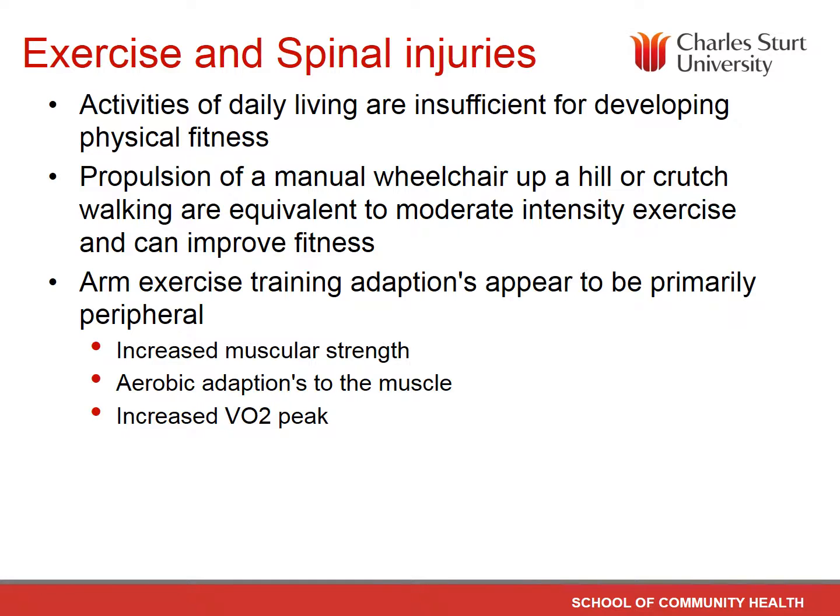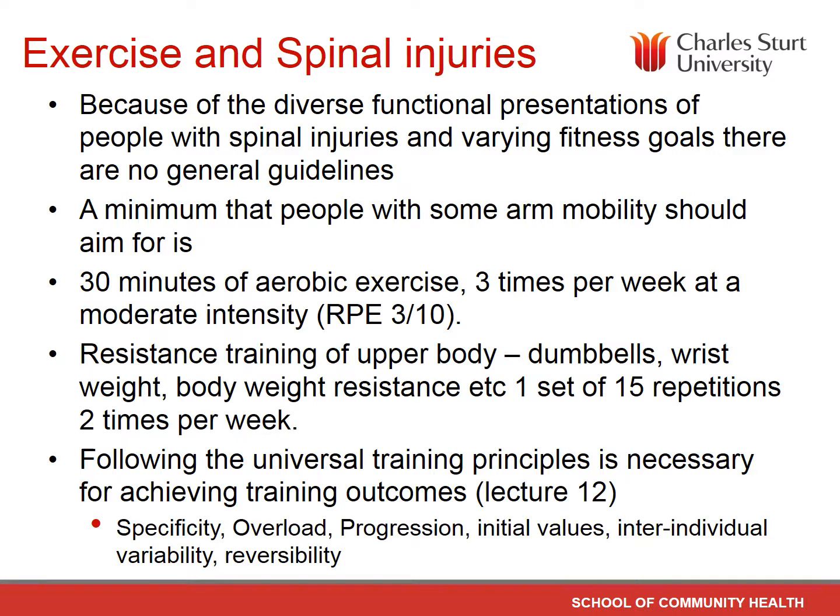So we might not see the central adaptations that we'd see in somebody without a spinal cord injury. So we wouldn't see the same dilation effects of the ventricles of the heart or the physiological left ventricular hypertrophy, because we're just not dealing with high enough blood volumes returning because we're just using small muscle groups. But we'd still see an increase in VO2 peak because we're going to see increased oxygen consumption.